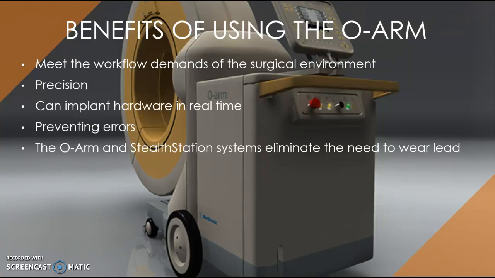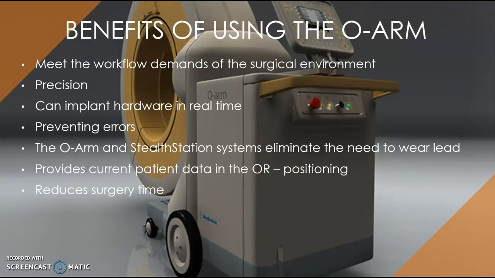So the system also eliminates the need for surgeons and staff to wear lead during the entire case. They can just step out for your scans, or they can step behind the lead shield. It provides current patient data in the OR just as they are positioned for the surgery to happen. And this also reduces surgery time. The surgeon can fix their mistakes easier by looking at the scans.